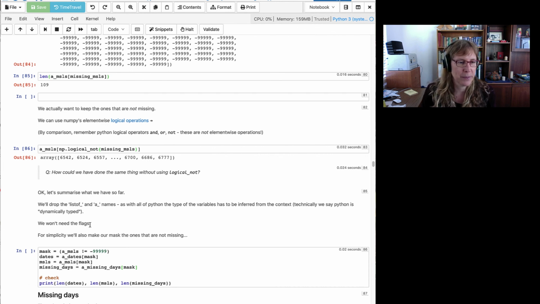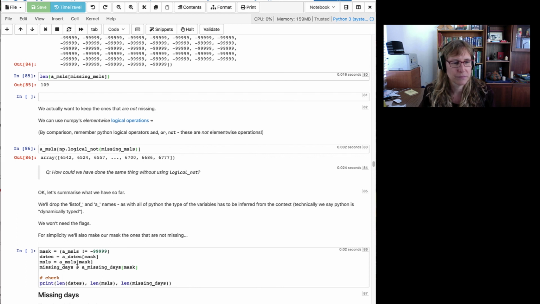And for simplicity, we'll use just the other masking method where we've said we want to get all those that are not equal to that value. So that's our new mask, and we're going to mask the dates, the mean sea levels and the missing days. Remember, we've got to mask all of them because those things need to coincide. Okay, so next, we've looked at the missing months, and next we'll go on to look at the missing days.